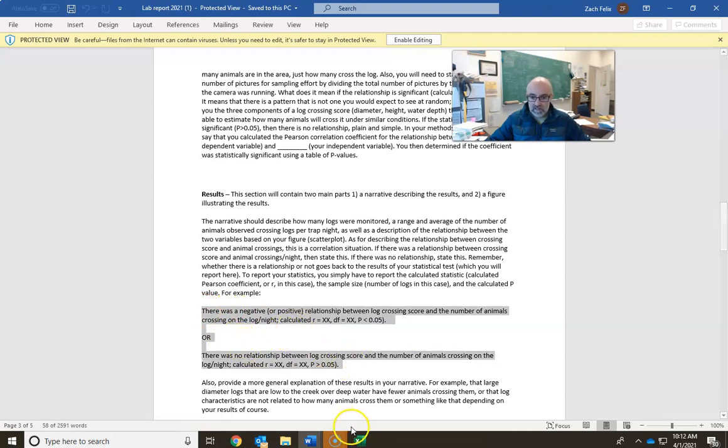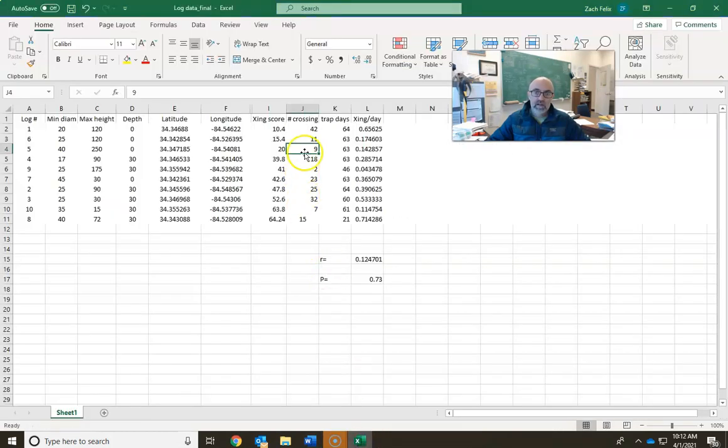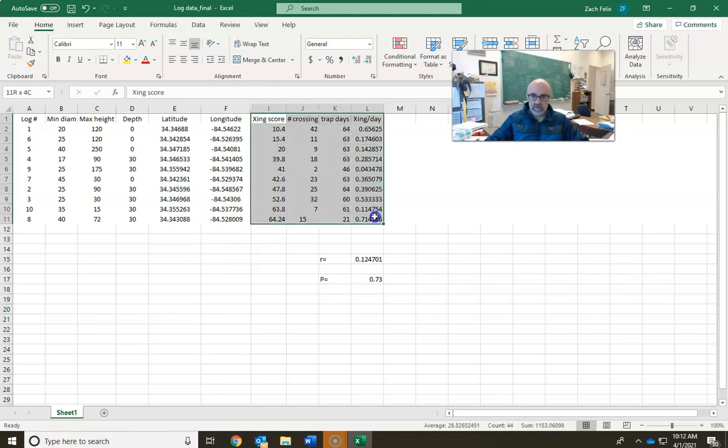Okay, so once you go through and count the number of crossings, you get your crossings per day, calculate your R, get your P, right? You're a long way towards having your results written. The other thing you want to bring to the table for the results section is a scatter plot between these two variables.